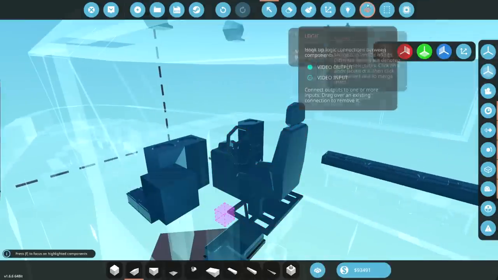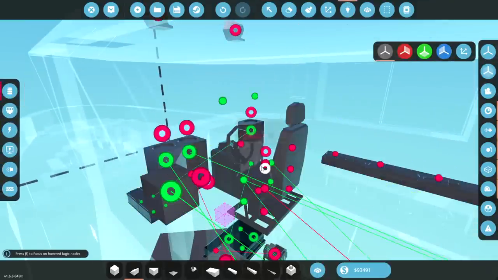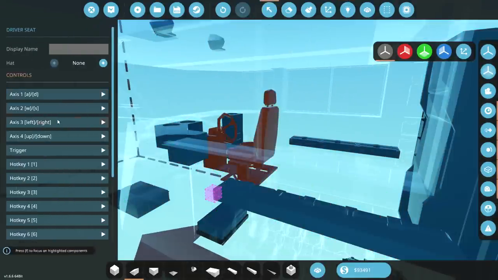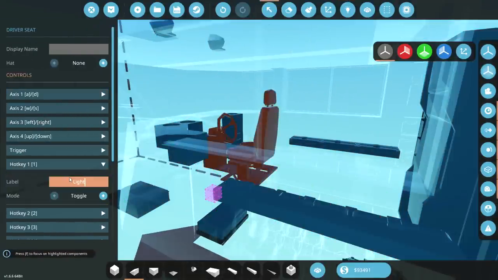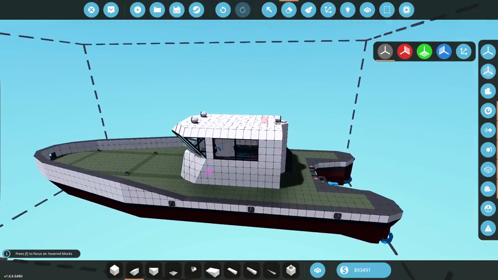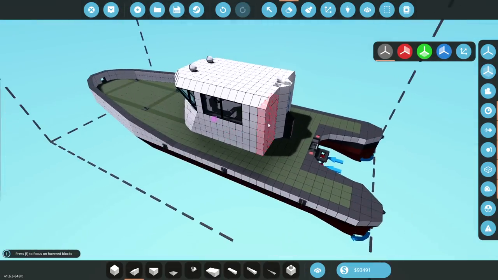The lights on the top, let's go ahead and connect those up to the seat, I guess. So 1 is going to be for our lights. There we go. 1. Lights. Fantastic. We still need nav lights. We still need interior lights. And we still need deck lights. So, yeah. We need to do that.